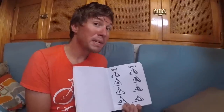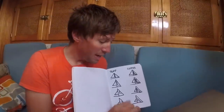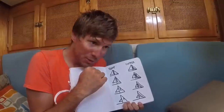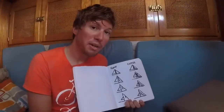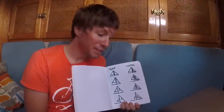And then it picks up even more. It's blowing really hard. Now you're flying your third reef and you reef your staysail as well. Now, it's all really close, really huddled up in the middle of the boat. So that means that the force on the boat is pretty balanced and you're able to sail quite comfortably in some really, really bad weather that you'd rather not be sailing in at all.